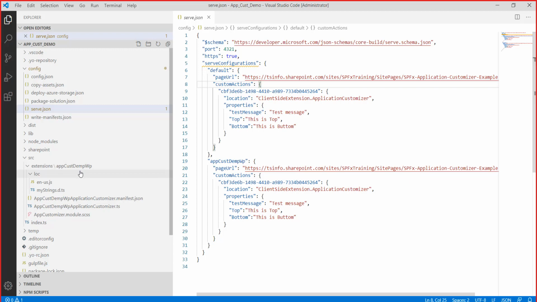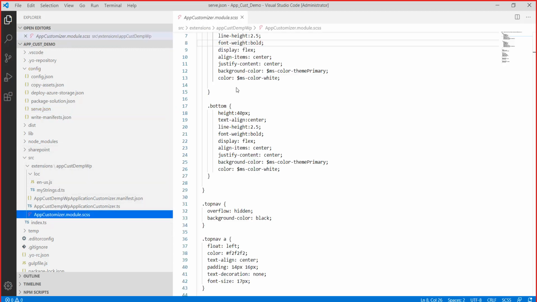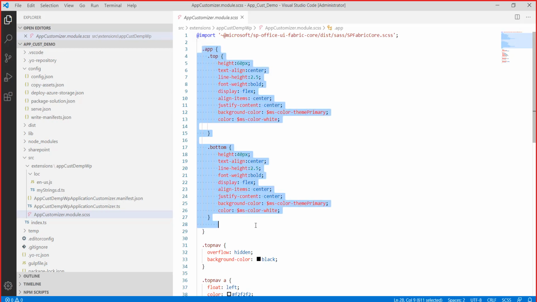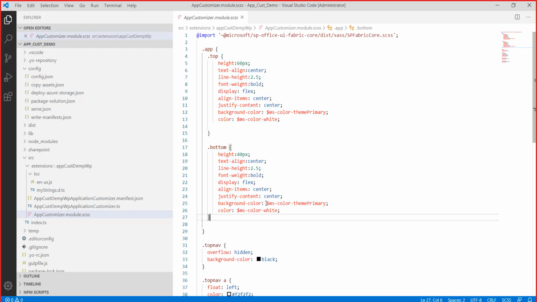The important file here is the CSS file, SCSS file in fact. In this file, we have imported from SP Office UI Fabric. These are the classes, and in this case we are taking the theme, so the background color is coming from the theme.